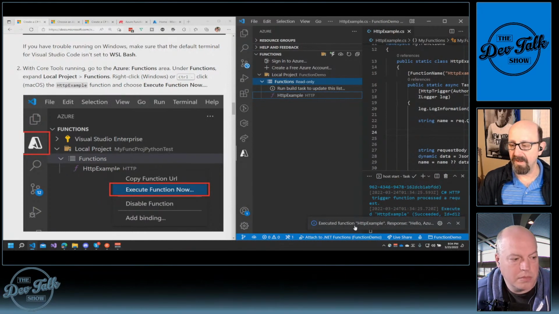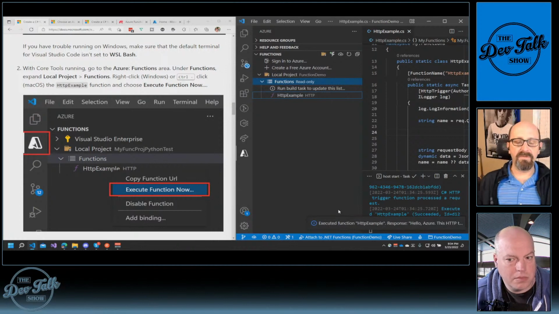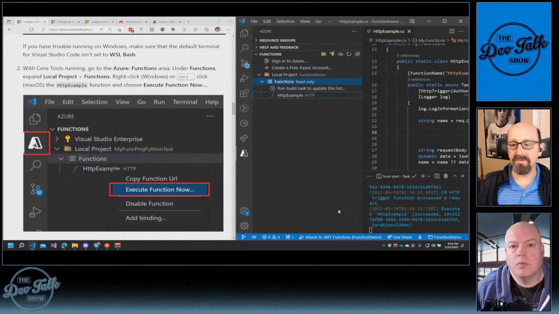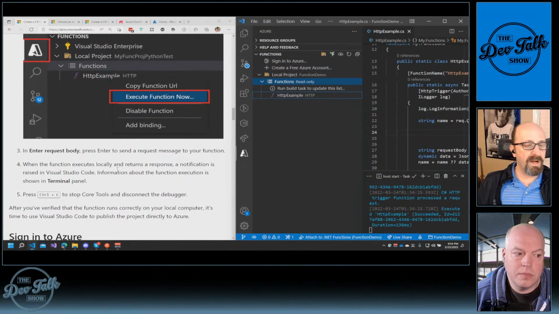And here's my response, right? So in other words, it's a function. It's not a web app necessarily. I called it from a browser before, but it's not meant to have a UI. It's a data API essentially, right? At least that's the way I'm explaining it, right?